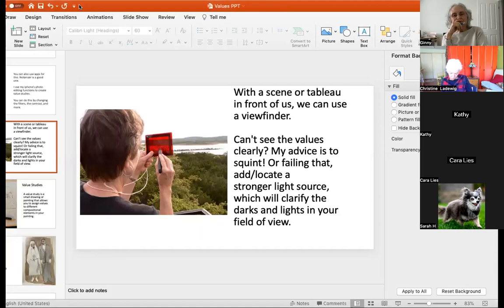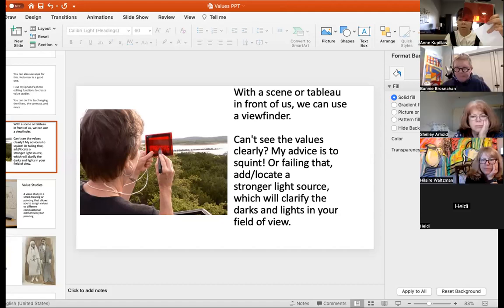But I did want to tell you that you can use those filters, but also when I'm out and I'm doing my plein air painting, I use this little tool here. It's a viewfinder, which helps with composition, but it also takes the values out. So I love this. It's called the Tom Lynch Secret Composition Tool.